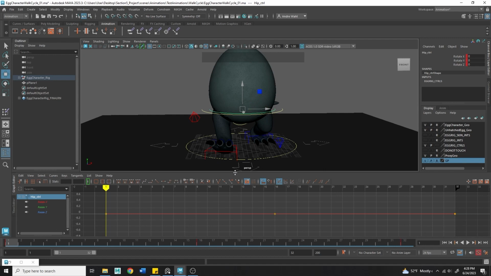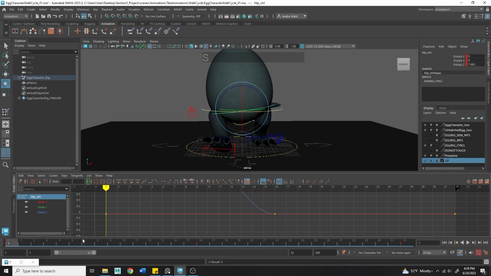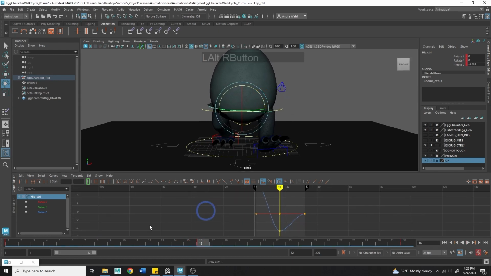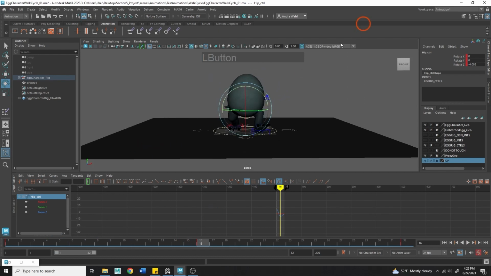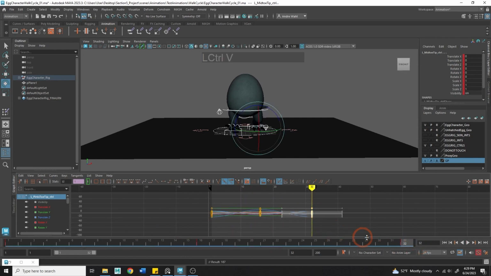We can also think what might happen here to the egg. The egg might tilt a little bit in this direction as that leg's coming forward. So I might want to change that, or it might be going this direction with the leg coming forward. I actually think that might be the case looking at how the legs are working. So I'm just going to tilt that a little bit, and then I'm going to come to this one here and tilt that a little bit. So we get a little bit of a wibble wobble there. And then I'm just going to copy and paste this from the first frame to the last frame. So Control C and Control V.